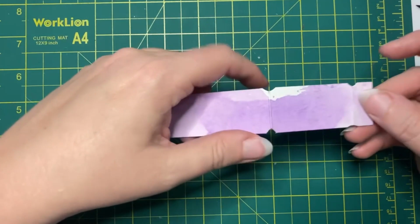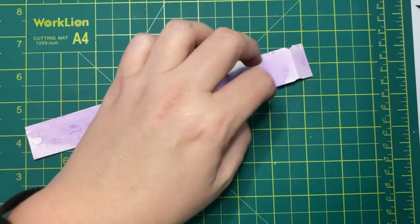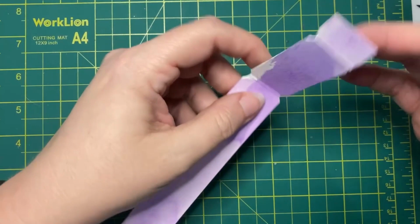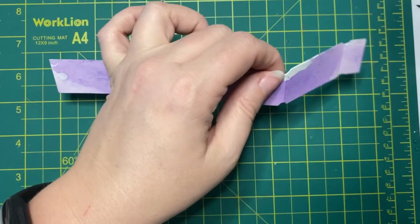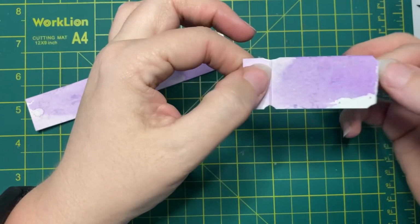To help with the tearing, because I'm using a really thick paper because it's watercolor paper, I'm gonna put a little water on my finger and run it along the back at both of my creases and just fold them over a couple times to make sure they're really well folded and we've broken down the fibers in the paper really well. And now I can tear my ticket. So now you've got the look of a torn away ticket.